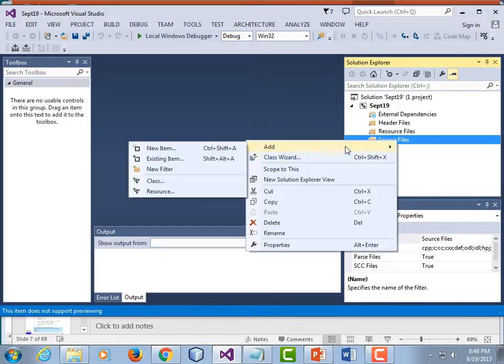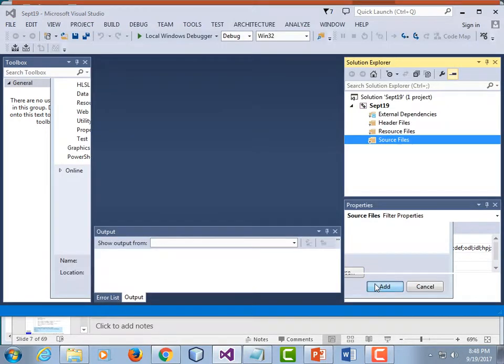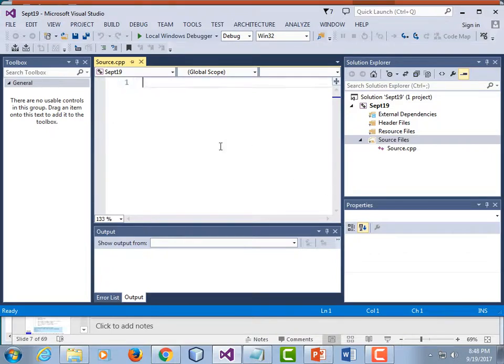And then over in source files, add a new source file. Source.cpp is a good enough name for it. Good old boilerplate. I'm not going to even read it aloud.